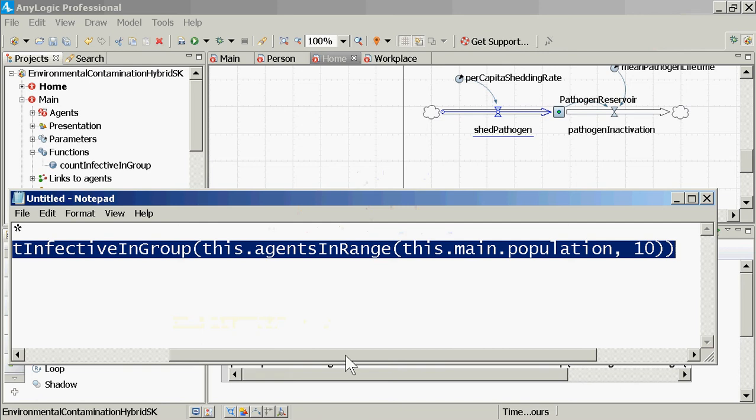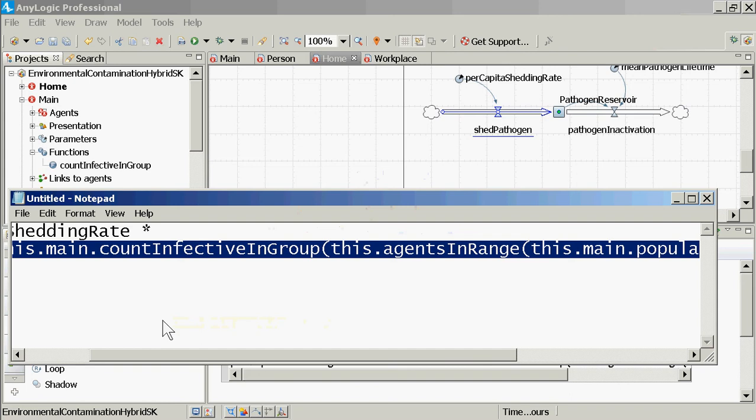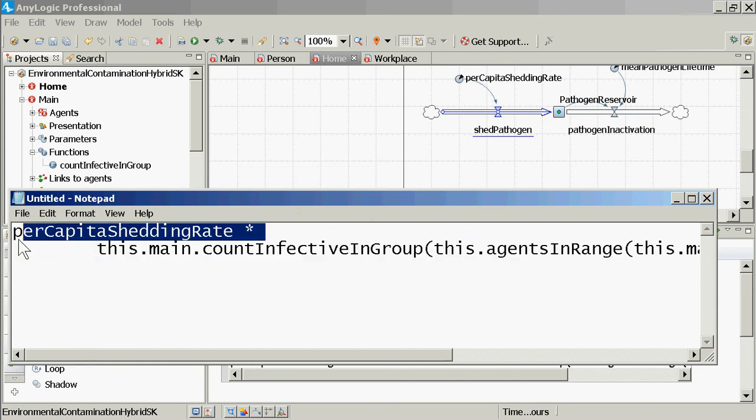I haven't changed any of this. All I did is I put this in front of it: the per capita shedding rate times it. Okay?